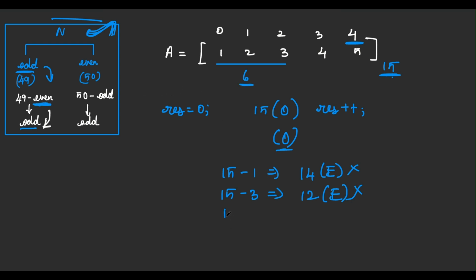We need an even sum and we just have gotten it. Now let's check it. 15 minus 6 gives us a result of 9, which means it is odd, and here we are going to increment our result, right? Now this is an interesting case. Now let's go to the next window: 1 plus 2 plus 3 plus 4. This has a sum of 10. 10 is again even, right? So 15 minus 10 gives the value of 5, which is again odd, and this is indeed what we need.